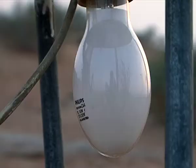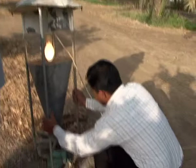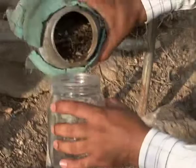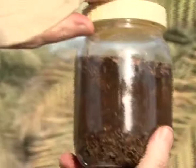So this is one of the light traps that we use for collecting the insects. There is a timer with the lamp, so the moment it gets dark, the lamp gets on. Insects start flying here, and then they come into the bottle at the bottom, which is filled with 70% alcohol. Now we have to bring that back to the laboratory and sort the things that we want from this.